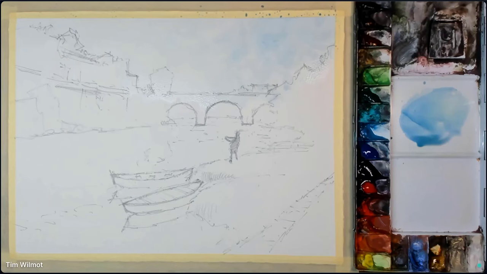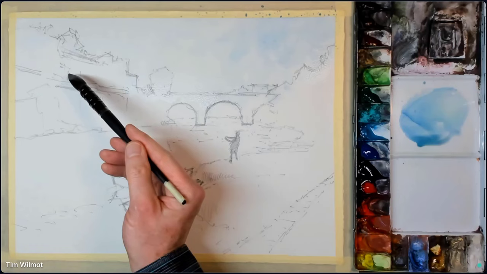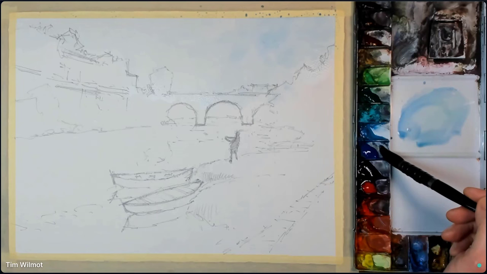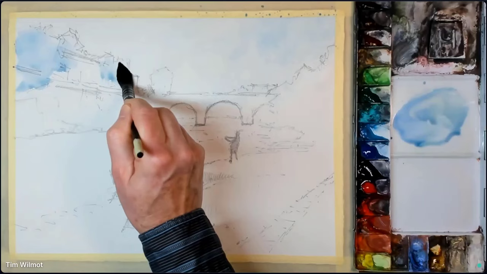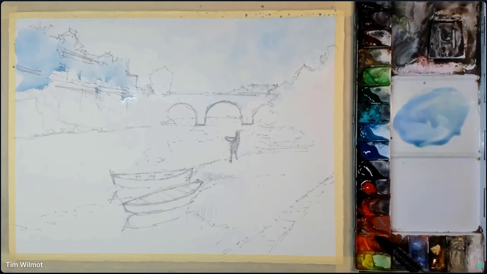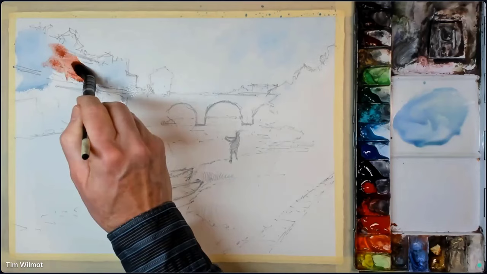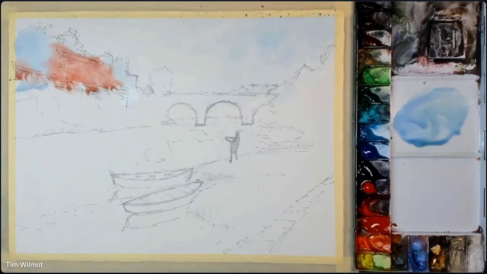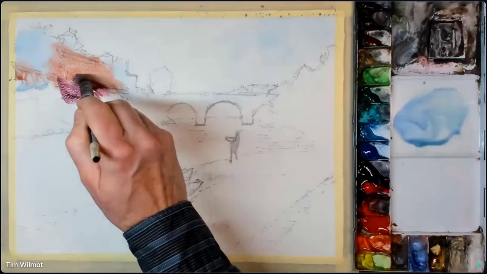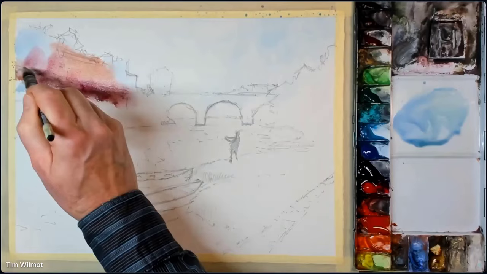Continue on down. Now on the left-hand side, I want to put in the base color for the brightly lit roofs, which is going to be a light red or something like that. But first of all, let's just continue with this coolish theme over where the trees are going to be. And then the rooftops, imagine that terracotta, maybe a little bit of Amazon crimson for some lower ones. And continue on down.